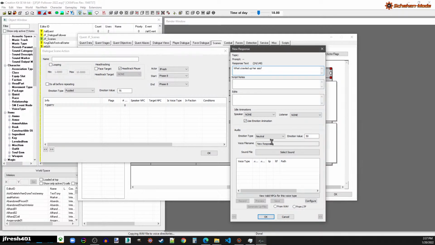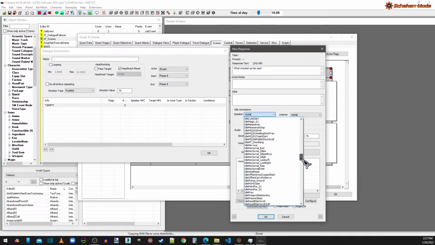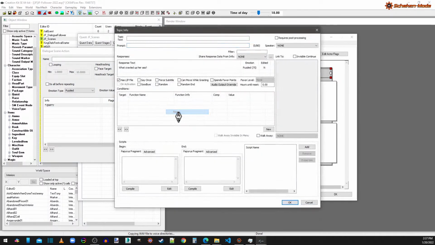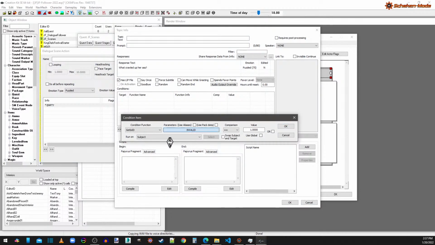Right? He's going to be 75 puzzled, and he's going to do the negative loose dialogue. He just kind of pops his hands up like, huh, it's fucking cool. So that's that. Cool. We're gonna put his ID in here.